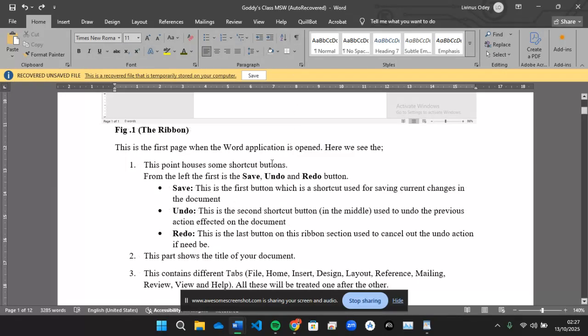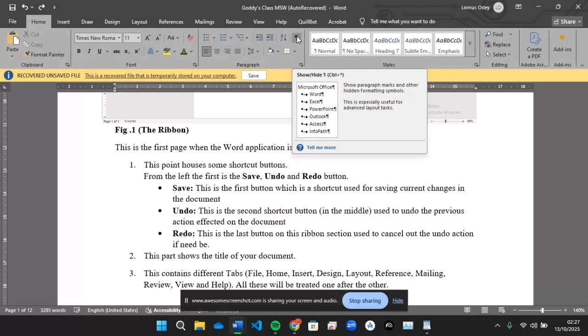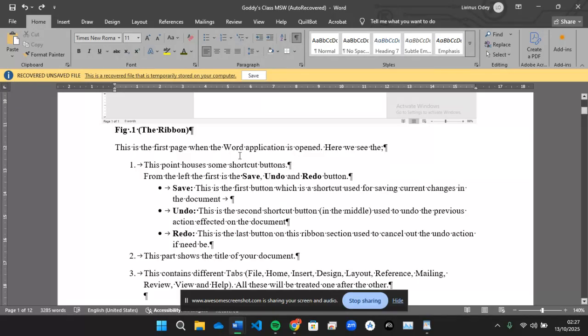This is useful most times when you're given a task and told to do it in a certain format. This particular format you must do it on. And then at the end of the day, you are done and they say, okay, print out and show the format you've used. This is what you do.